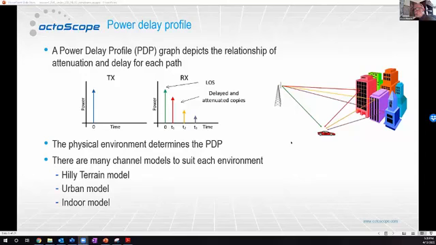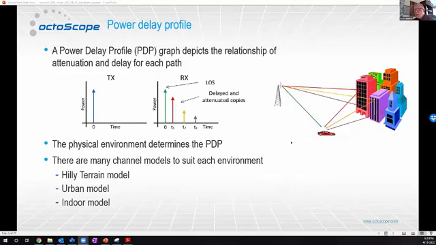So important to note that it's the physical environment that determines this PDP. There are many different channel models that people use to suit the environment that they're interested in.